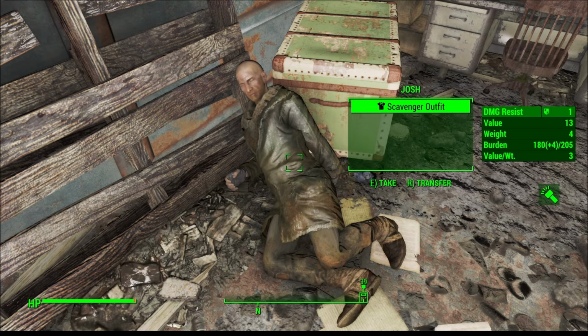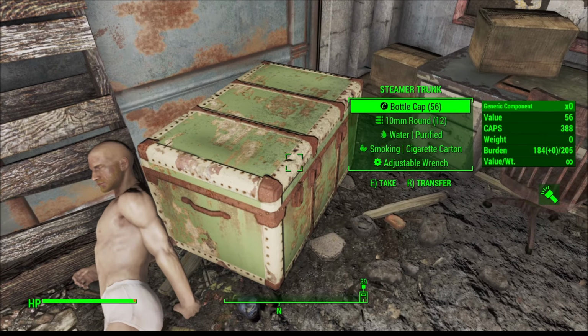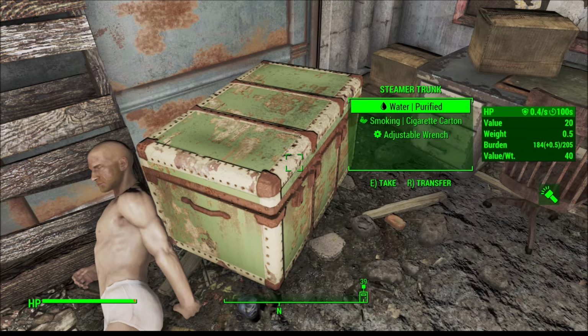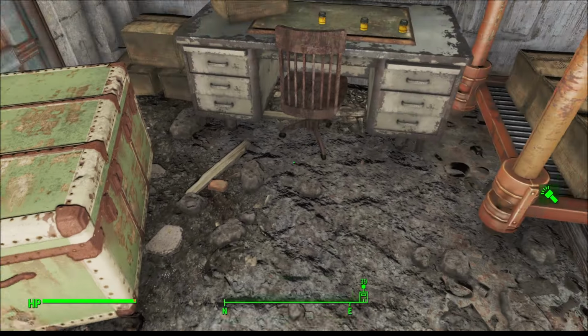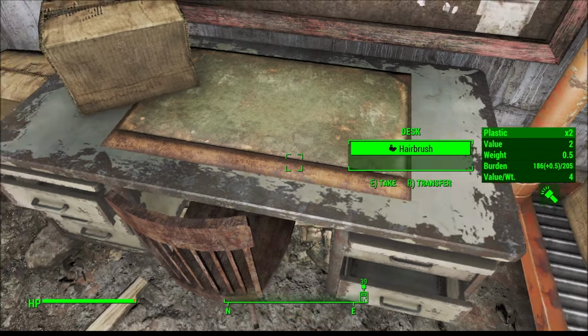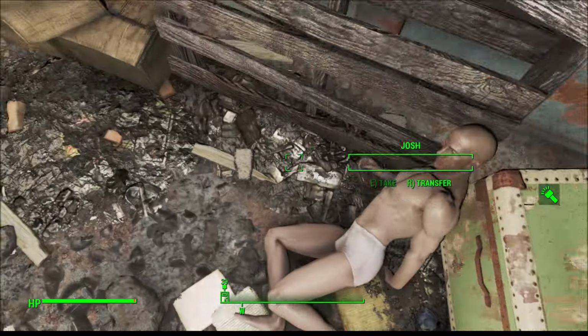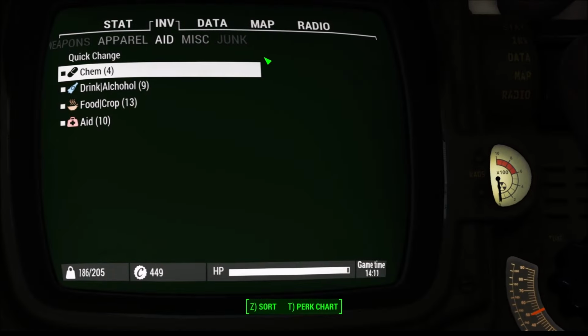Militia hat we can sell. Scavenger outfit, we can sell that too. Ooh, look at all this. Caps, ammo. Oh yeah, we'll take all that. And some more fusion cells. Caps. Alright, let's listen to that tape.